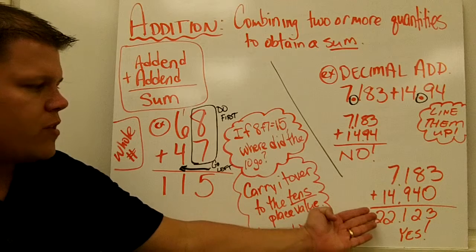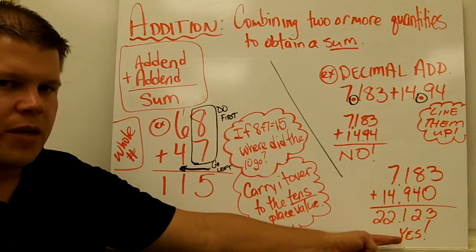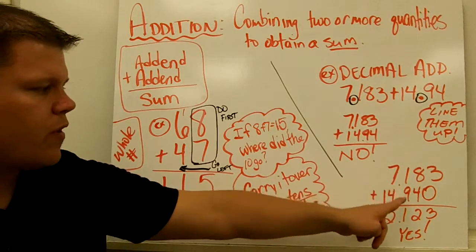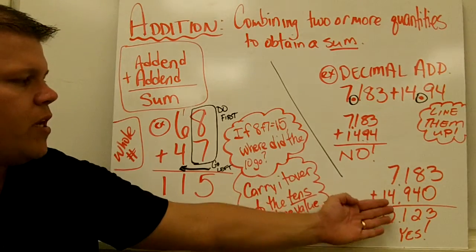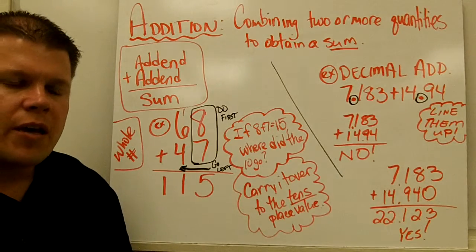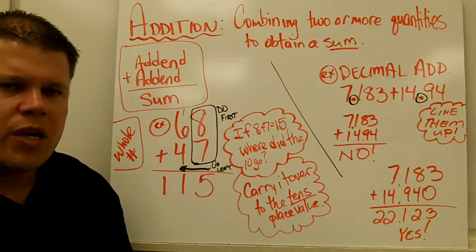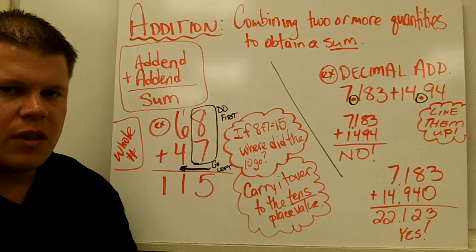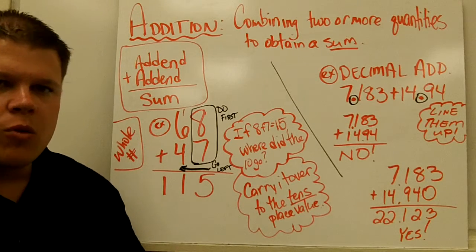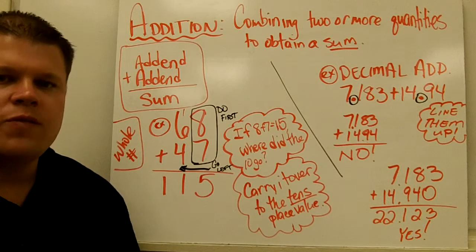When we see a correct solving of it, marked by the yes, we see that the decimals are lined up nicely, and we see all of our place values are lined up. Now what you see here that you may not see here is the fact that there's a 0 there, and that 0 is okay. It's called an insignificant digit. We can use that to protect place value and to line things up nicely. It's not required, but it's something that helps to organize the problem, and if it benefits you, please feel free to use it.